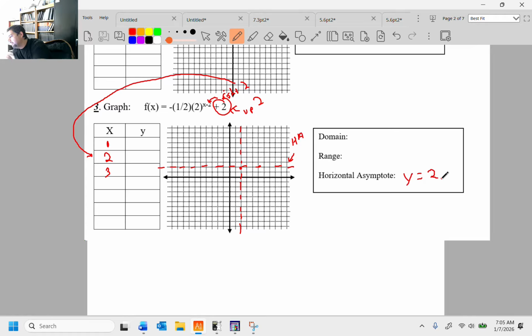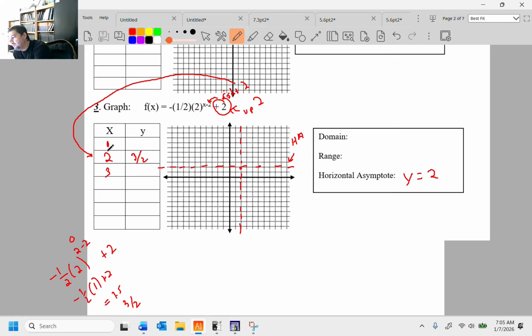Y equals 2. Anyways, we're going to plug these numbers in. So the 2 should work out quite well. Of course, I do a lot of things by hand. But you take a 2, and then you have a 2 to the 2 minus 2, and then plus 2. This is a 0. Anything to the 0th power is 1. So negative 1/2 times 1 plus 2, which is positive 1.5, or 3/2, whatever you like. But usually if you pick these numbers, the math works out quite well.